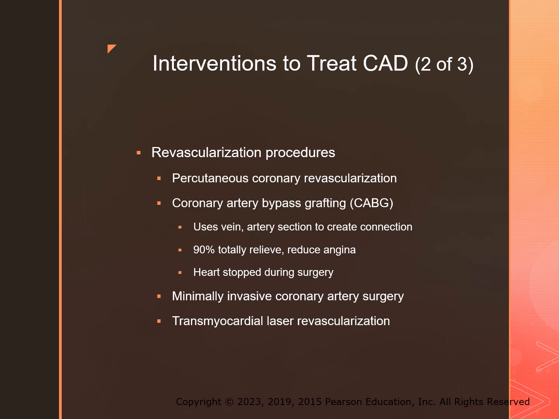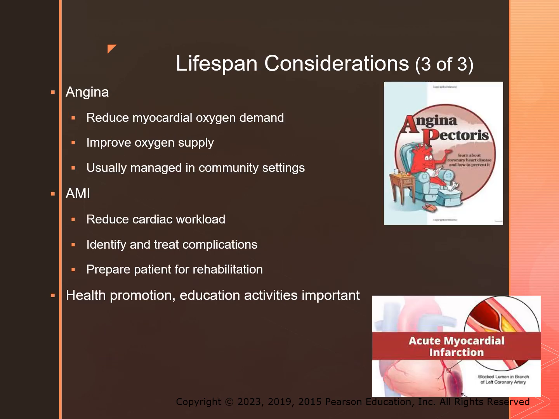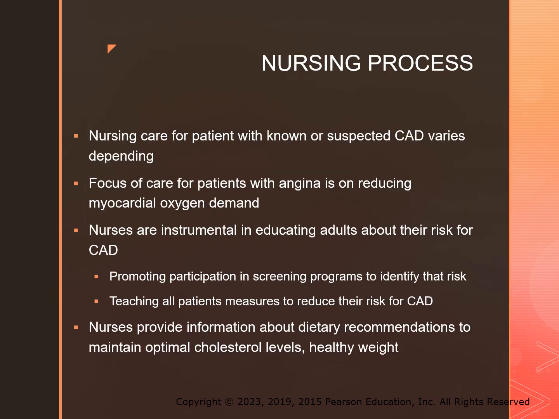And then with the heart, if you're having a heart attack, you may have to have a CABG. I'm not going to ask anything about that. You'll get that in the MI. And all of these other interventions, I'm not going to ask you anything about these devices. Lifespan considerations, make sure you read that on your own, okay?